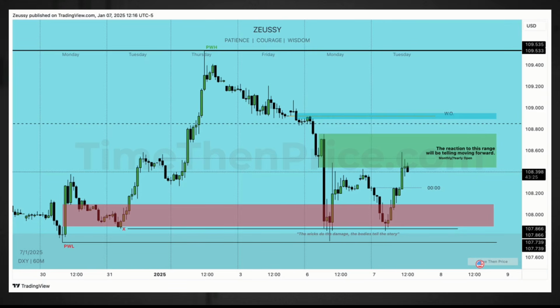And the reason why I'm doing that is because if price would reject this green box, then I anticipate that we're likely going to see the market be stuck between these two colored boxes, between these two ranges. However, if price displaces above that green box and we utilize that as support on price, then that tells me, all right, we're likely going to draw towards these very clean highs. Because what is so important to note when it comes to these highs? What you can see is that there's a very clear trend line which you can draw from this high all the way down to this high.